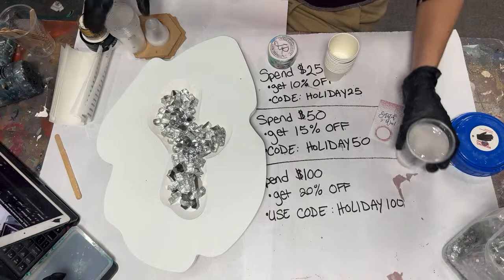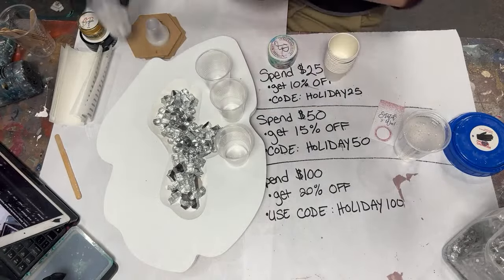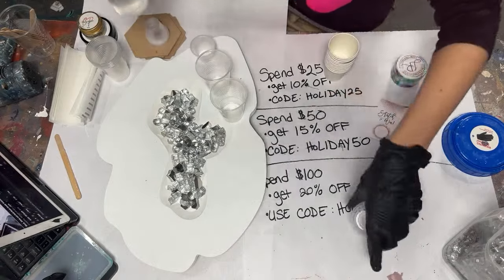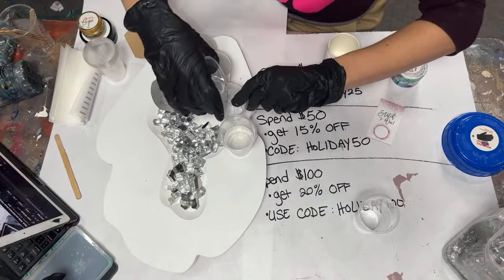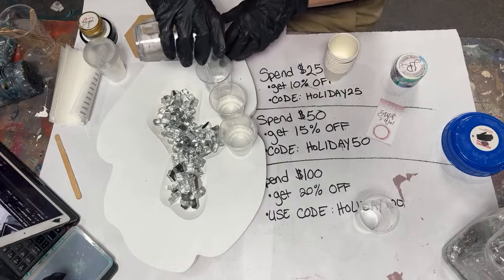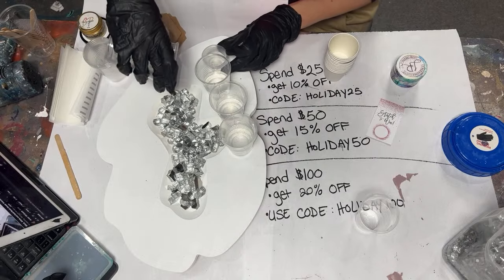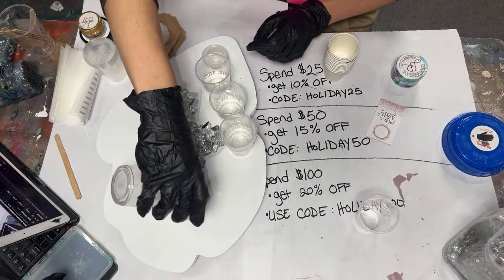So let's get to mixing. I'm going to do black, white, I think a translucent, and a gold. So black, white, translucent, and a gold. And then I have some resin left that I'm going to use to bond my fire glass down.